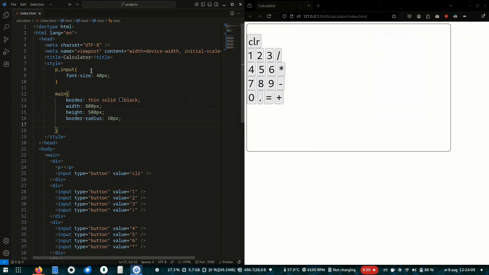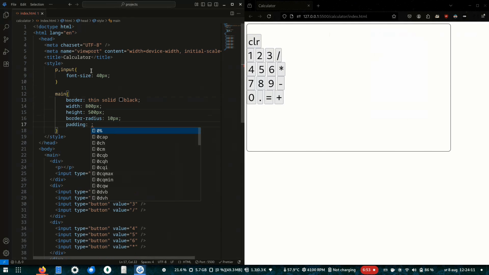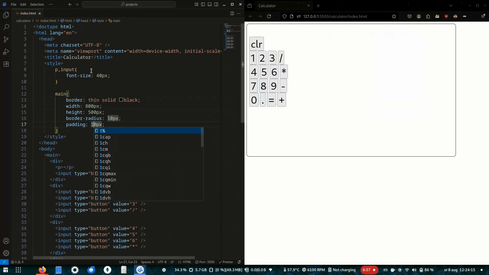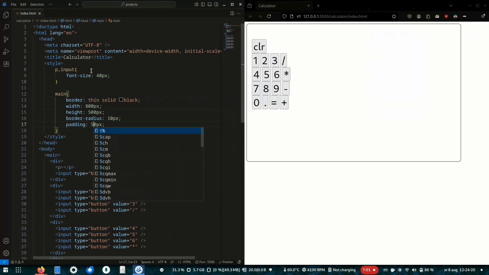The padding is the space between the content of an element and its border. It creates space inside the element, pushing the content inward, providing some breathing room around it.